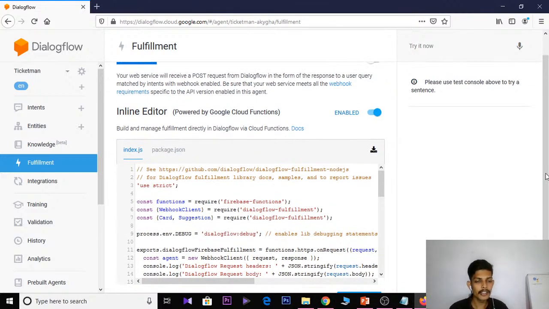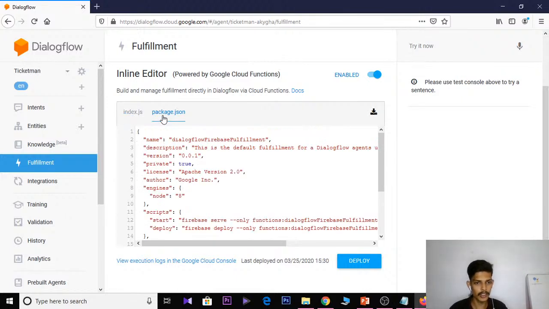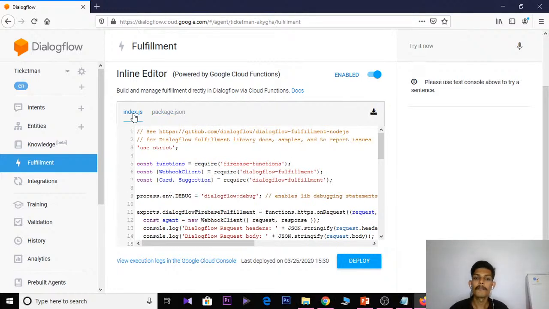But in the inline editor, you can create only Node.js based code. Here we have two sections, index.js and package.json. In the package.json section, we handle the packages, the libraries, and index.js is the main page of our application.